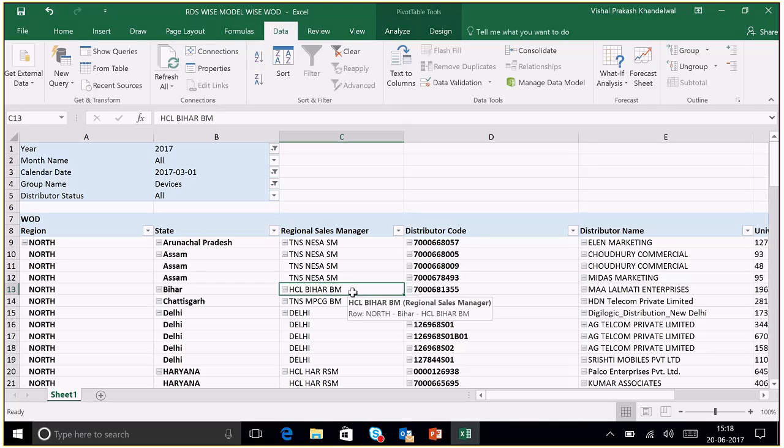Or for example, if you have created a report for yourself where you have put month in the columns, saying that I want to view a dealer wise report, dealer wise sell-through month on month, and you have put month on the filter. Then it will intelligently understand the month, and as you move to July month, August month, as you refresh the report, it will automatically show you the data. You don't have to do any changes in the filter.